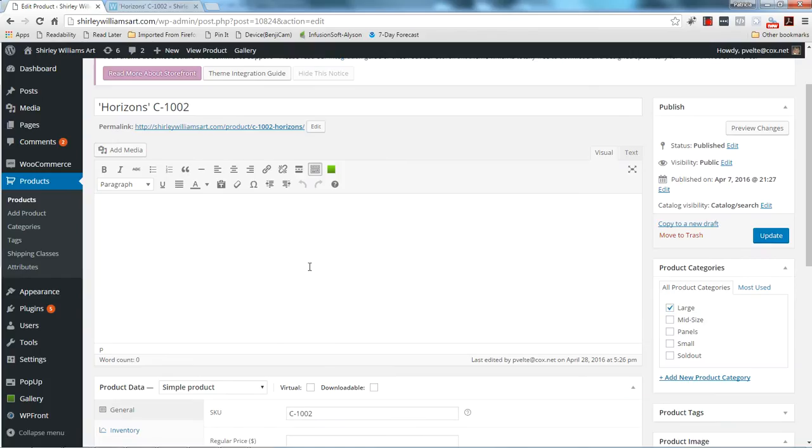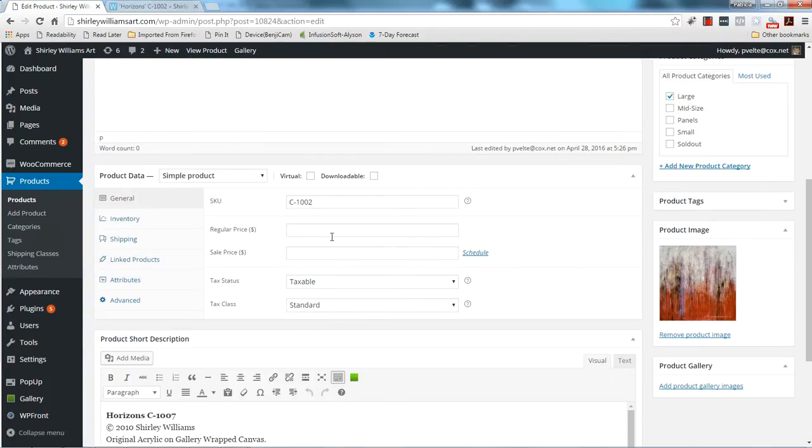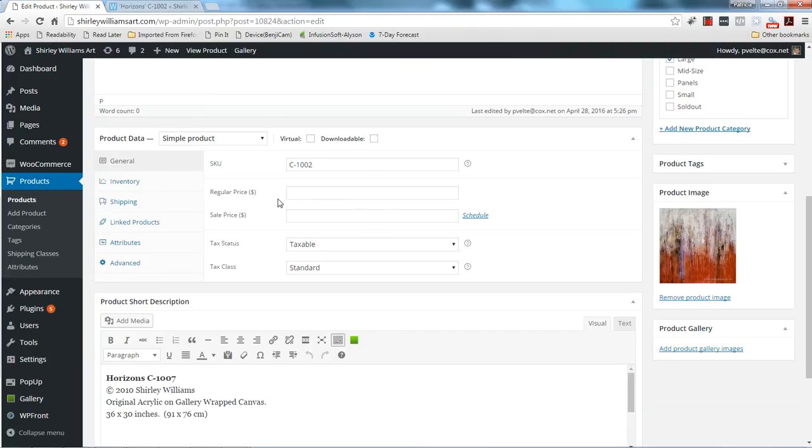Again, nothing happening up here. We leave all of that. So to indicate that it's sold, and this is going to be up to you, if you want to have the regular price still remain there, you can put it in here. What I've done on the pages on your site where a painting has been sold is remove the price so that people don't necessarily need to see that when they're browsing around and going through your portfolio.